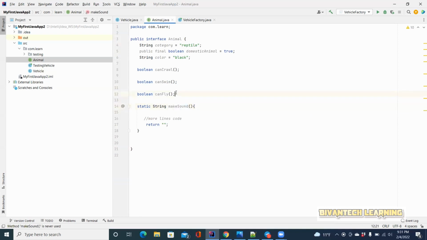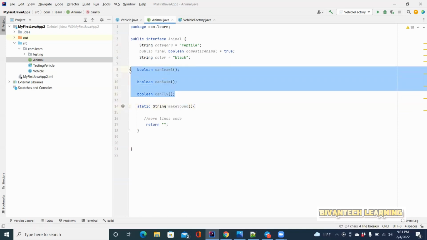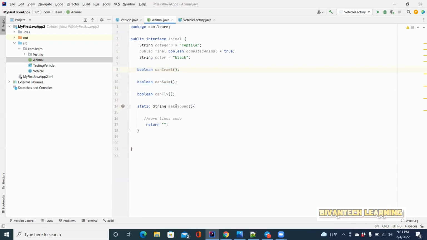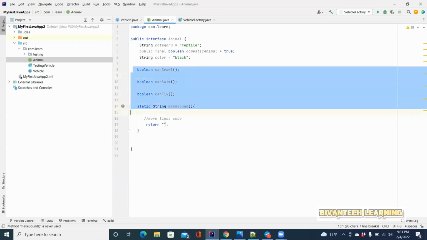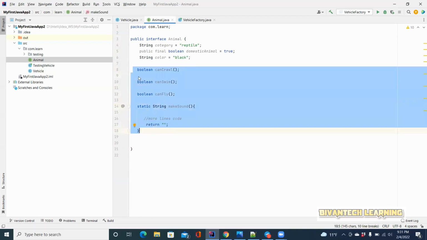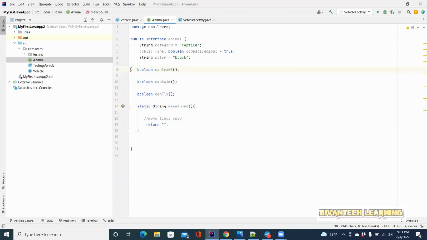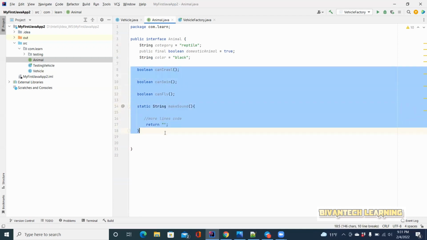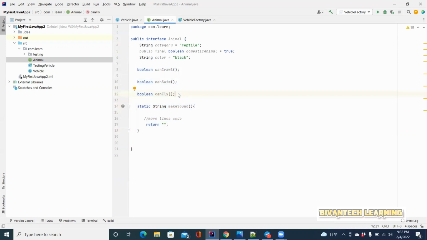Those things we defined here, that's how the logical thinking starts. Why did I put all these related things? Because I came up with some ideas by brainstorming myself: what can all animals do, what behaviors can we get out of them. Even more behaviors you can find out.